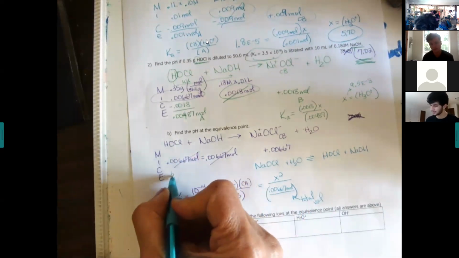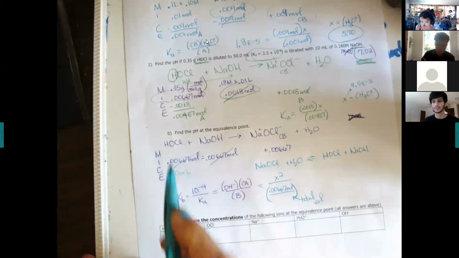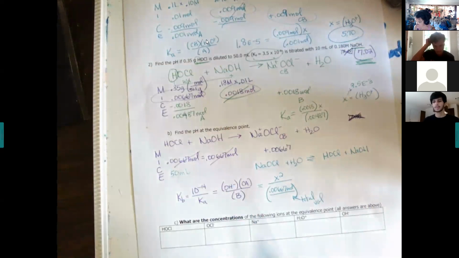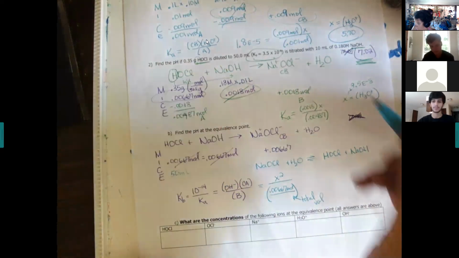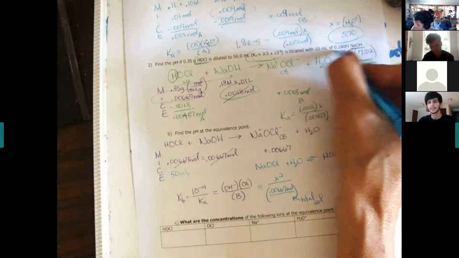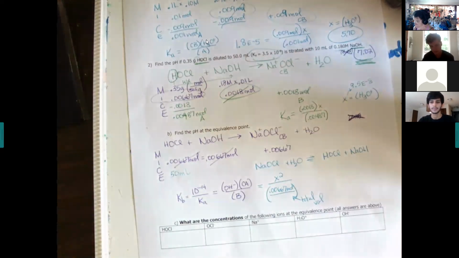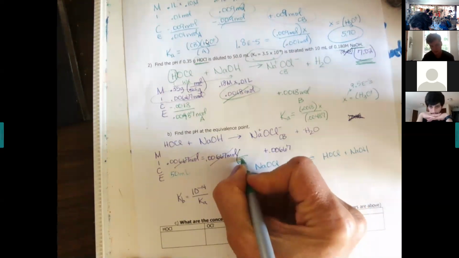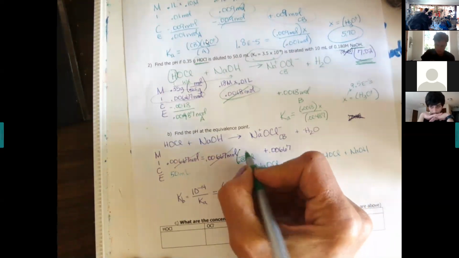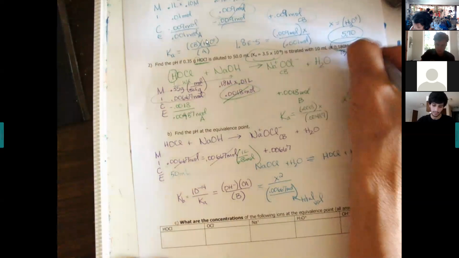We know that the HOCl is 50 mL, and that's from up here that it told us. We had 50 mL, that's the same 50 mL. But how much of the NaOH do we have? Well, we know the moles of NaOH at the equivalence. And we also know the molarity of the NaOH from up here in the first part of the problem. So if you take the moles divided by the molarity, and again, that was the molarity from up there.